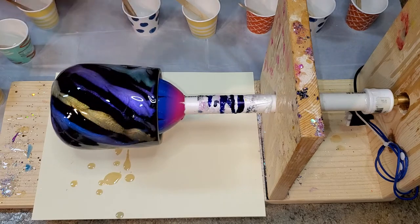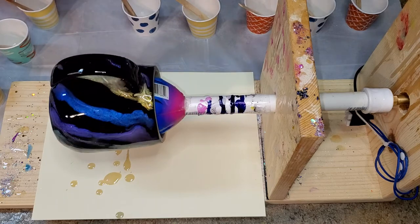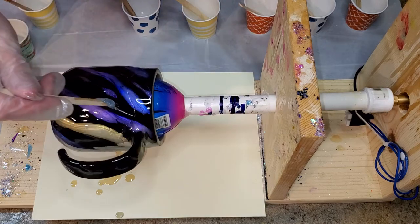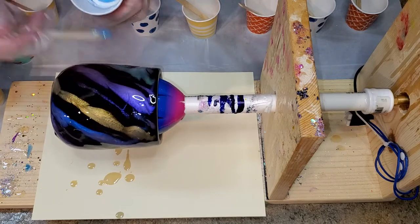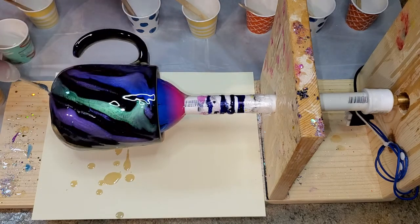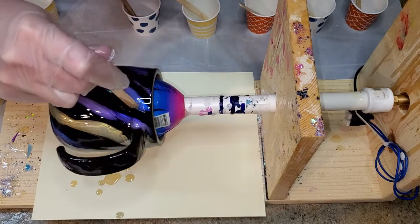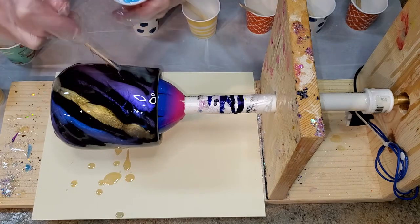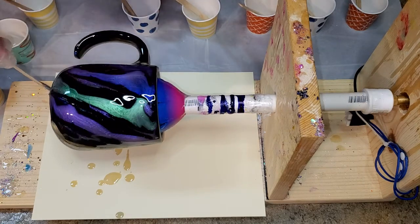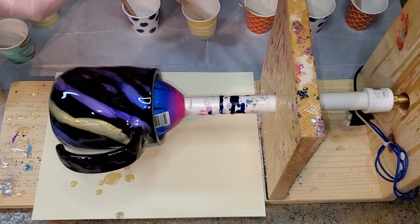Okay, now this is Mermaid Melons. Just a little bit. Just a little blue sparkle. That looks very different on that black background than it does in this cup. It's really beautiful. I mean, it's beautiful in the cup too, but.